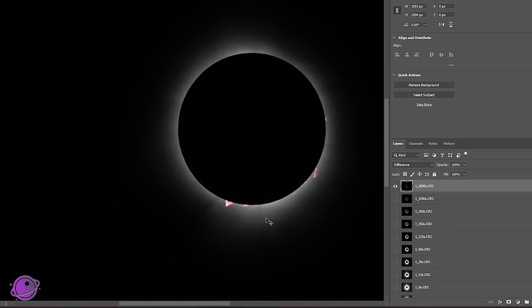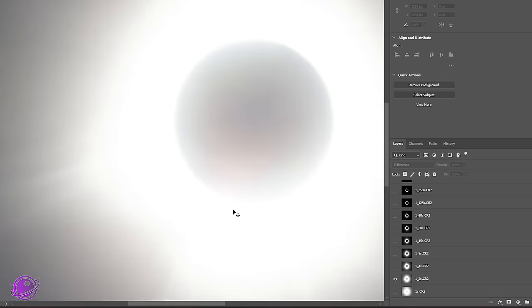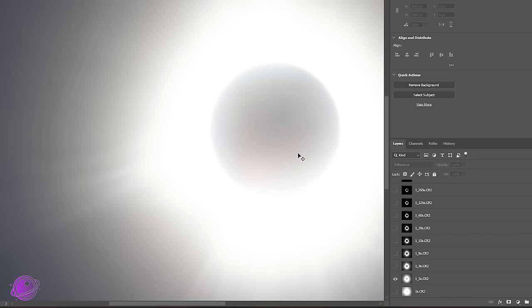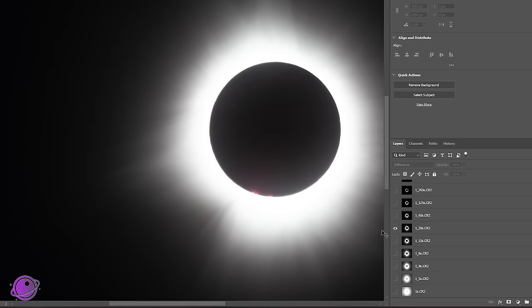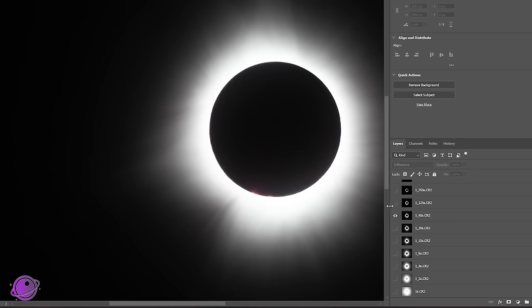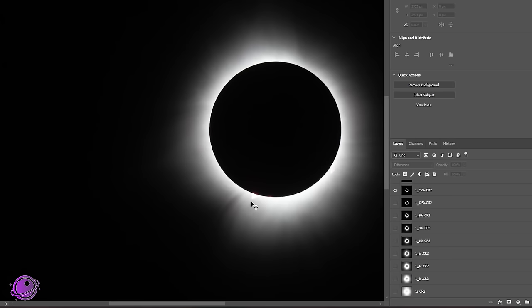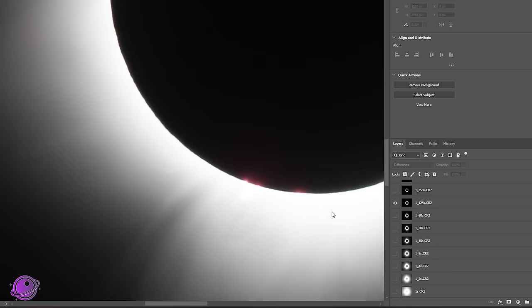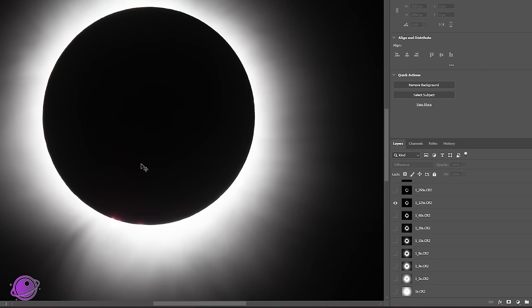One challenge here is that once you get to the brighter exposures here, you can't see the prominence anymore. So at that point, we're going to have to do our best to guesstimate where the prominence is by aligning a little bit of the moon. And on the 1 second, it's really gone. I think like around the 1/60th second. No, not even. Like in the 1/250th second is the last time we actually see the prominence before the corona just gets too bright and washes out the prominences. So those are the challenges, and I'm going to do my best to align this.